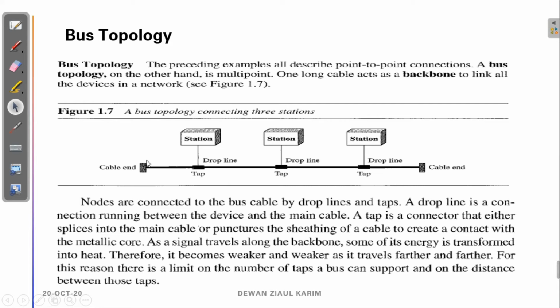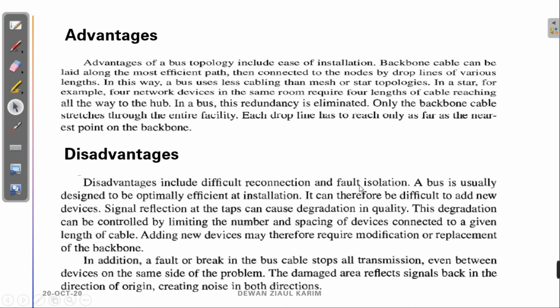As a result, we will not be able to identify the actual fault location, because whenever there is a problem, data corruption, or any kind of external damage in the cable, this backbone cable will create some type of noise or interference throughout this whole topology. So we'll not be able to find the actual location of the fault, and thus fault isolation becomes a bit more difficult than in the other topologies. All right, so this is another disadvantage.